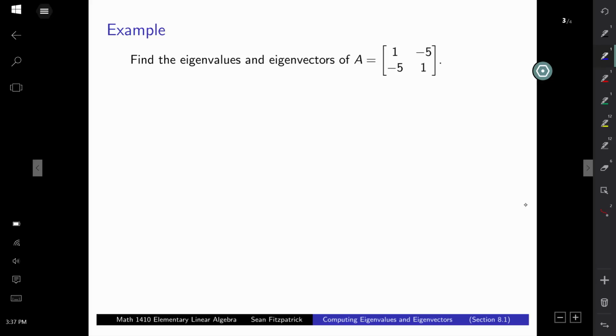So the first thing we're going to do is find the eigenvalues. We did x times the identity minus A last time. Let's do it the other way around this time so you can compare, see which one you like better. Okay, so we have 1, so subtract x's down the diagonal, so minus 5, 1 minus x. Okay, so we multiply everything out, so we get 1 minus x squared, subtract, so minus 5 times minus 5, so minus 25. All right.